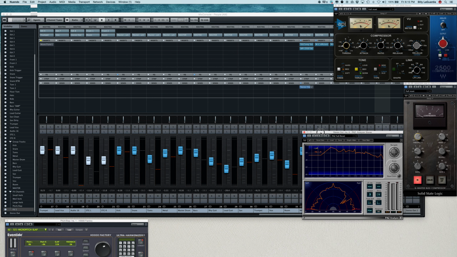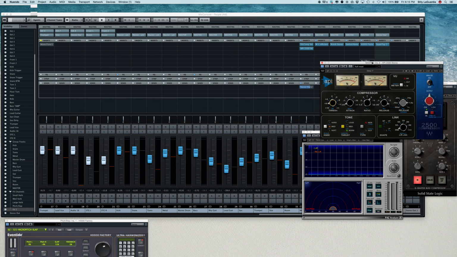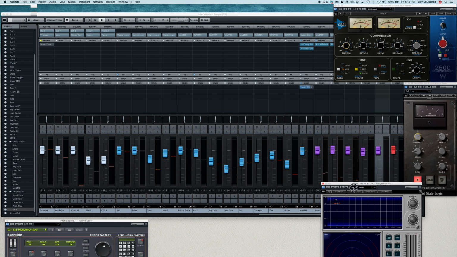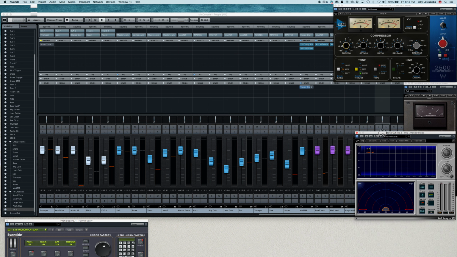The other thing that I like to call up is I like the Waves PAZ analyzer. I put this on my true two bus, so I can see the final signal path that we're going to export. So what this does is it shows us a visual aspect of our stereo field, and it also is an RTA, a real-time analyzer, showing us what frequencies are present. So I like that because it shows us what's happening when we're EQing individual instruments. So I like to keep this up too, just to kind of see what's going on.